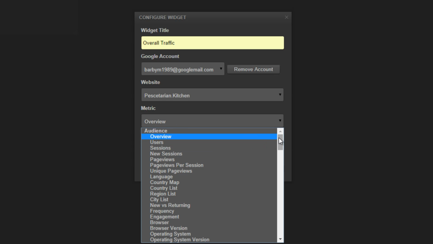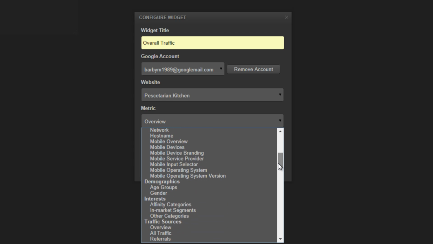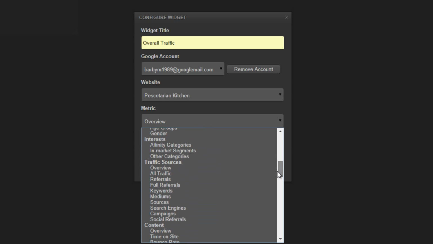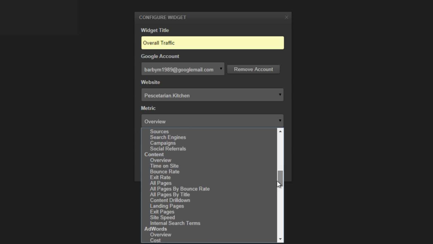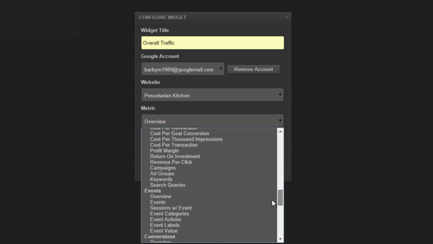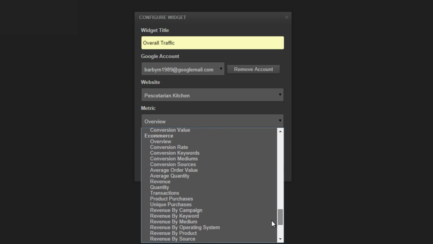You've got all the different reports. You can just do an overview, which is what I'm going to do here. But you can have a look at specific users, sessions, new sessions, page views per session, operating systems, every kind of report that you've got in your usual Google Analytics you can do. And it's so powerful. I mean, it's really, really good. Events overview, conversions overview, e-commerce.